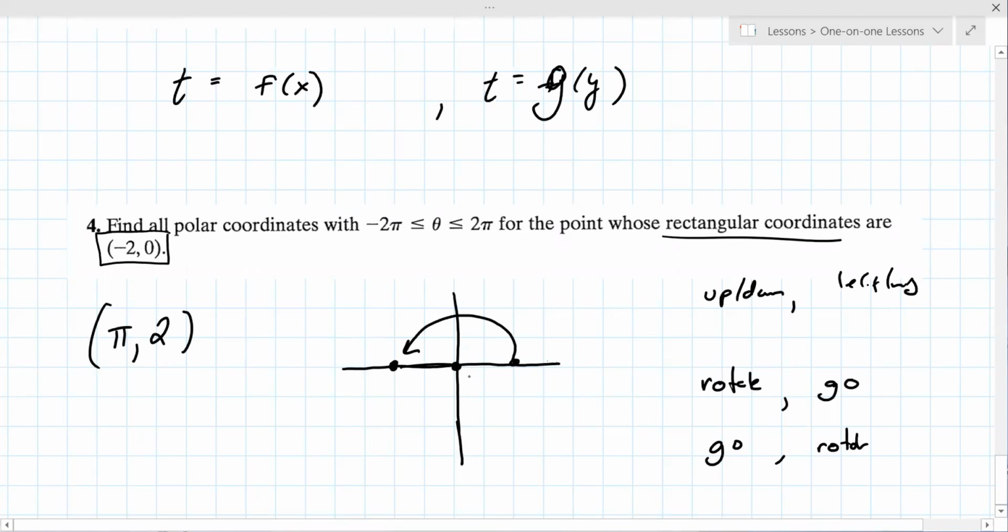There are actually 4 answers here. The next one is spinning clockwise instead of counterclockwise, and that's -pi, comma 2. The spin only gets you pointing in a direction while you're still at the origin. The 2 is like taking steps. You have to almost imagine you're standing up, someone spins you, and then you take steps.